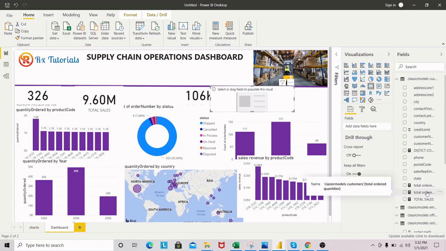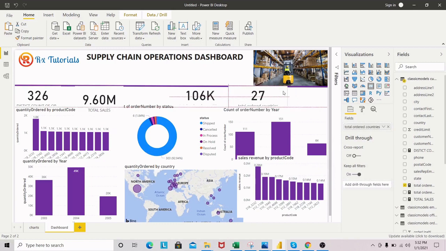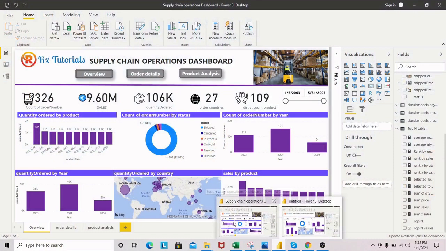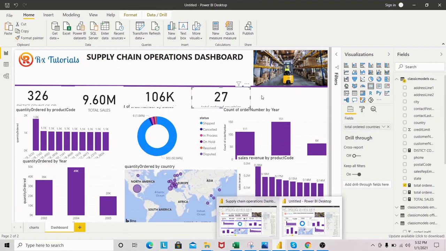These are the total ordered countries. Yeah, that is it. So we have this number of countries. That's our fourth information we want to display.